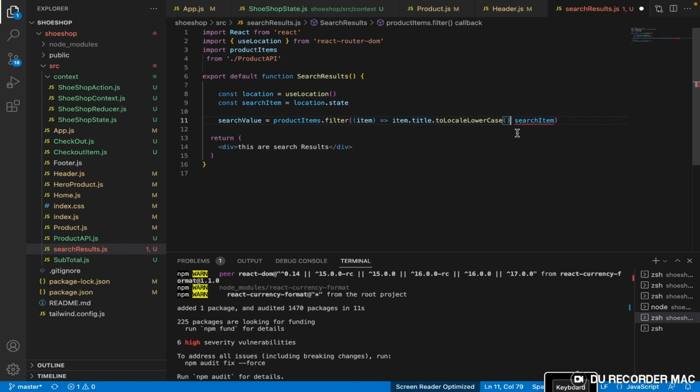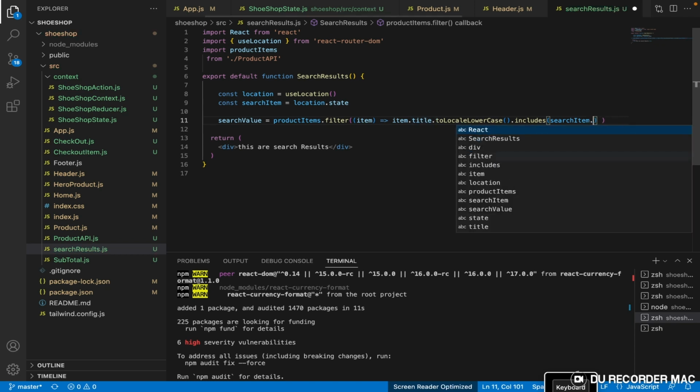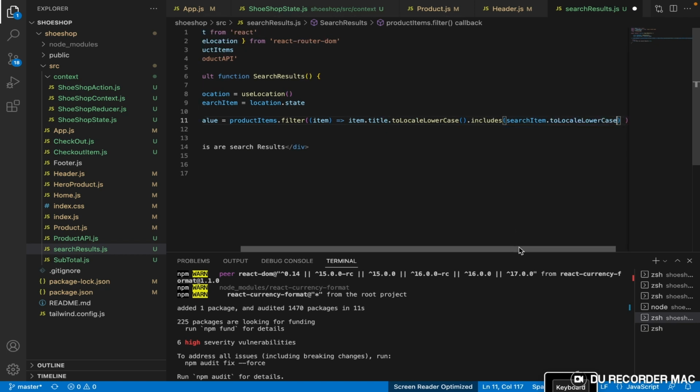I'm going to say .includes, which is a function. So whatever the title is, as long as it includes this. So I'm going to say .toLowerCase, so that we don't have capital letter, small letter issues. We don't have to have case issues.